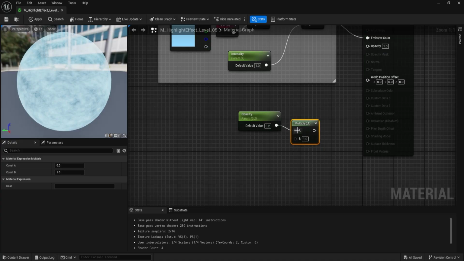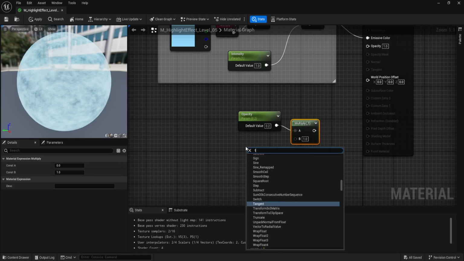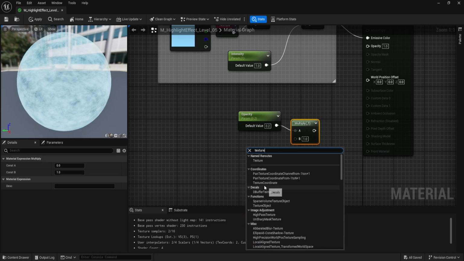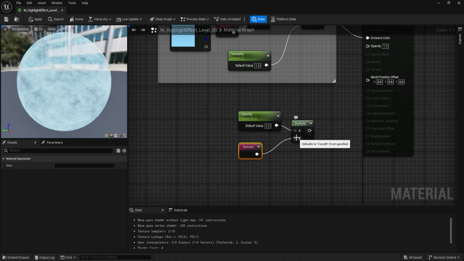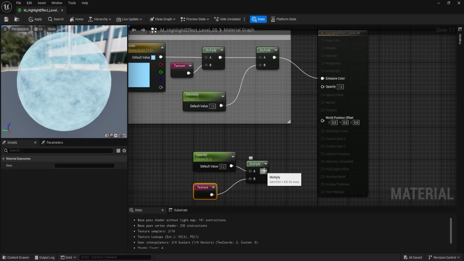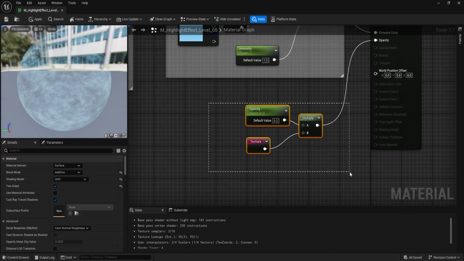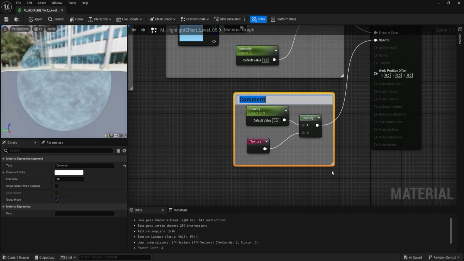Pin opacity node into the A pin. Right click and search for texture reroute node. Set texture as the B pin. Set output of the multiply into the opacity and comment it out as opacity.